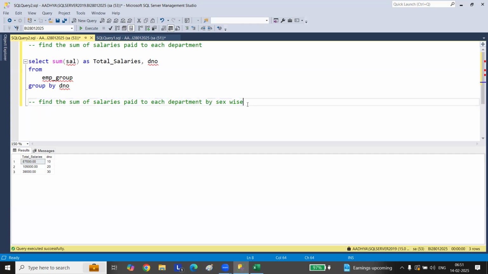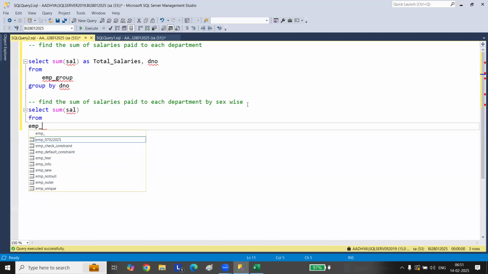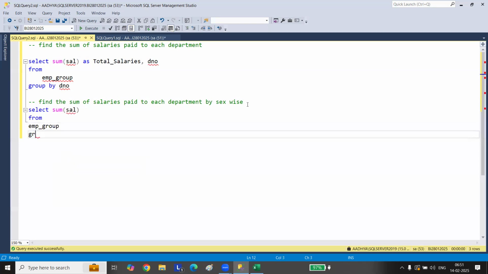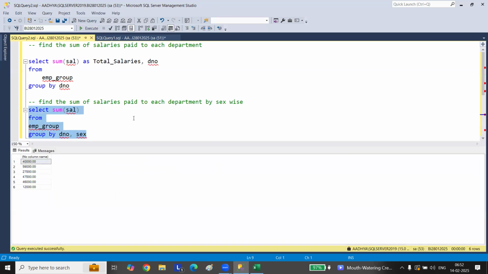So just see here: select sum of sal from EMP_GROUP group by department number and sex. Now I'm not giving these two columns in the select statement. See here, it worked, but you don't know what the department number is and who the sex is here.